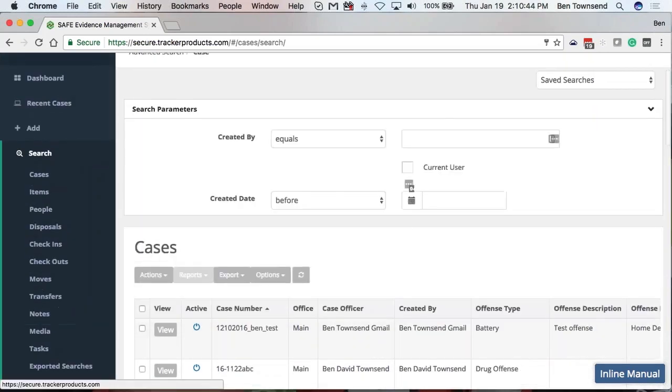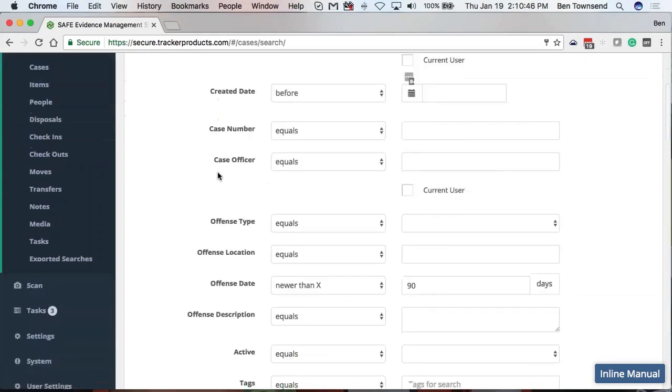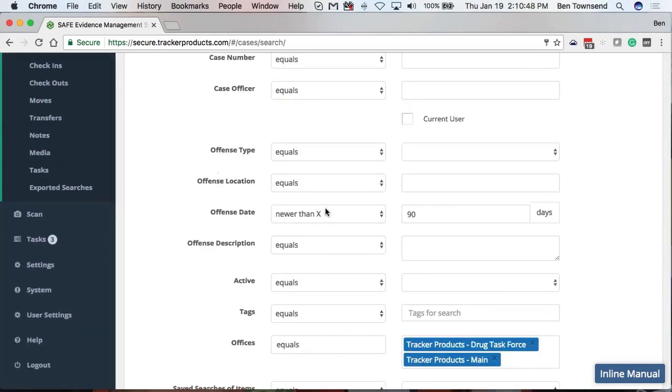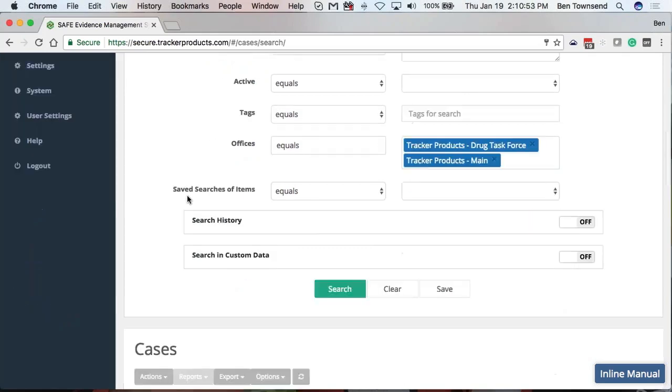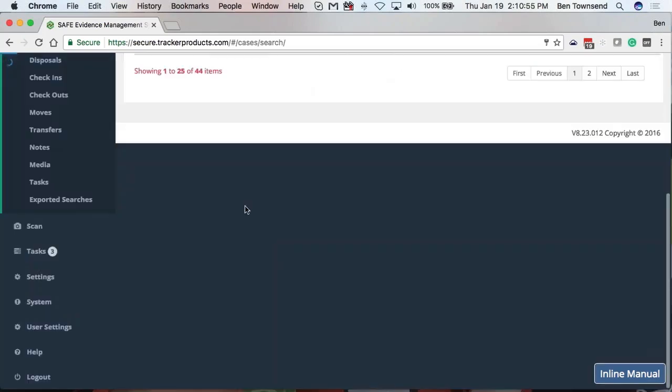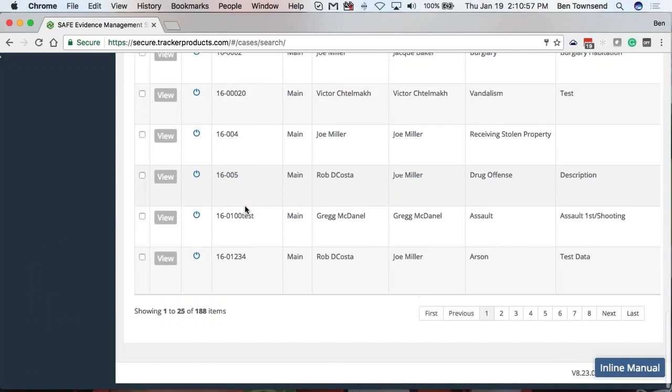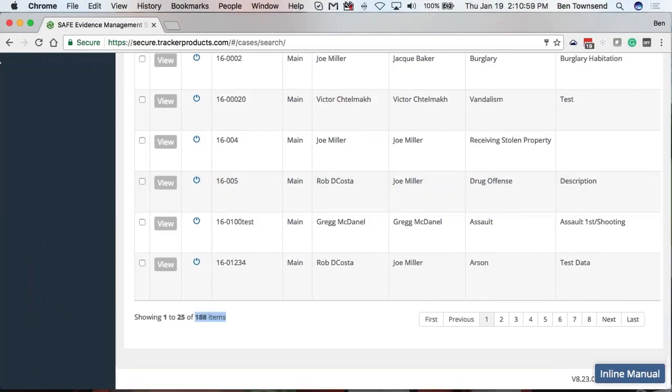All right. Now, the nice thing about these searches is you can begin to string variables together. So if you run that search, in fact, let me get something that's a little more hefty because I need something that's going to give me some more results. Let me see how many cases in the last 365 days. Now I'm up to 188.